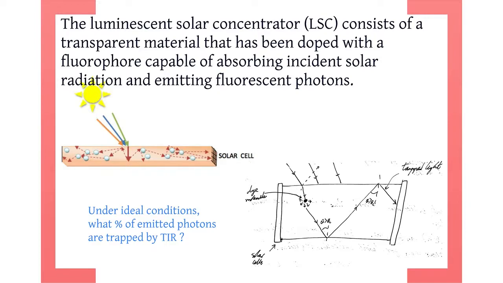Now, none of you pointed out an important fallacy in what I said. Actually, before we go on, we need to clarify this. What is the concentration factor in a luminescent concentrator? Can someone tell me? Actually, don't shout, but maybe discuss it here. It's an important concept. Let's say the area is big A, and say the area of the solar cell is little a. What's the concentration factor? Big A divided by little a?